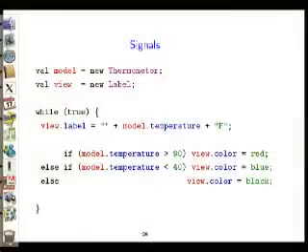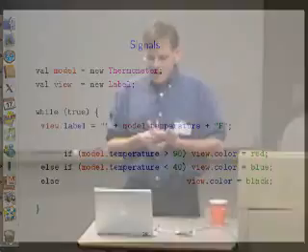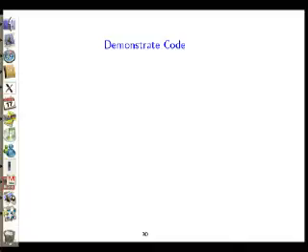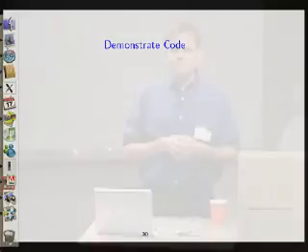So like if the temperature is greater than 90, it can be red. Less than 40, it can be blue, and then otherwise black. But the idea is that if you're coming from C++, Java land, C# land, you can think of this as, well, true. You're just running your code in an infinite loop, and each time you go through the loop, you can update the color, no problem. However, there are no loops here. You just write it like that, and you just assume that these connections are always being constantly updated, and the way that's implemented is through the event handling interface that the signals provide.